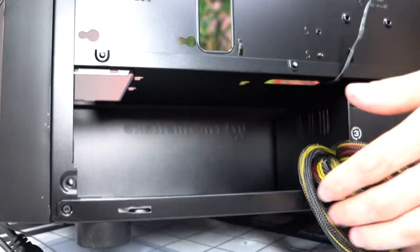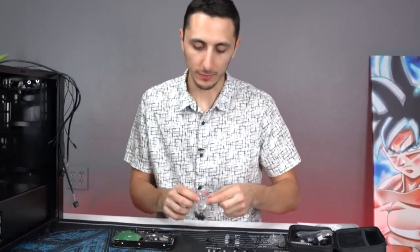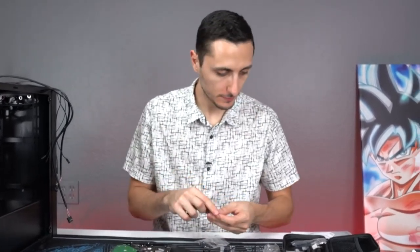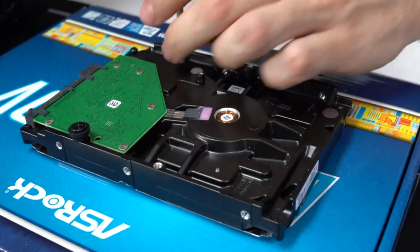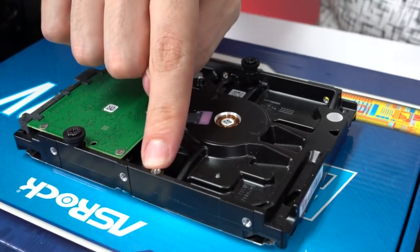So just for demonstration purposes, I'm going to show you guys how to install a hard drive on the surface over here. Now for the hard drive, it's the exact same process. The only difference is we're going to be using the screws from the hard drive bag, like I mentioned earlier. So we're going to get three screws and three grommets, just like last time. And we're going to install them on these three holes over here. So these are the three screws we're going to occupy, and we're going to leave this one empty.